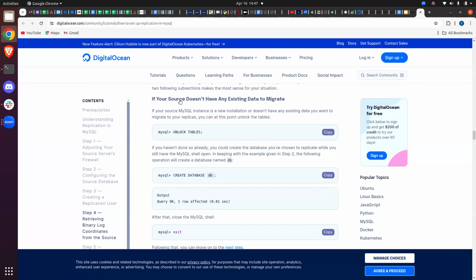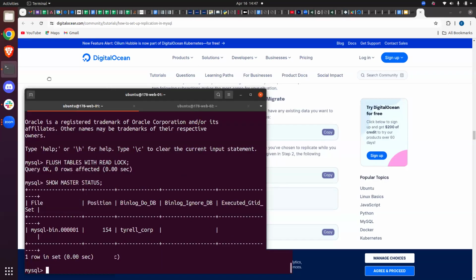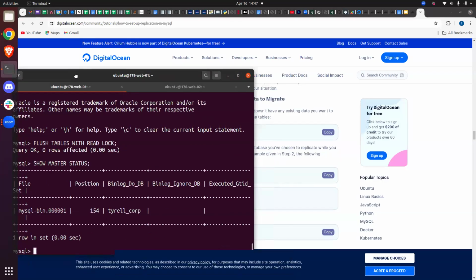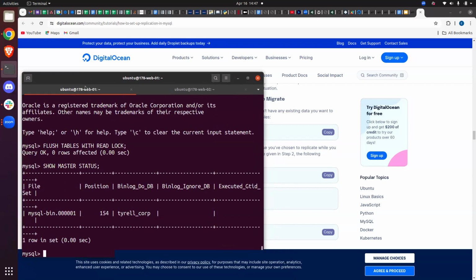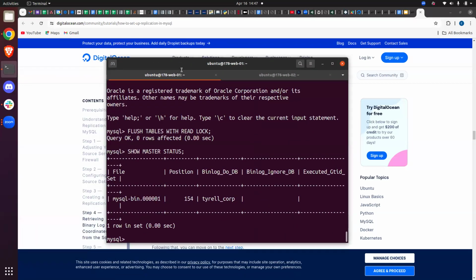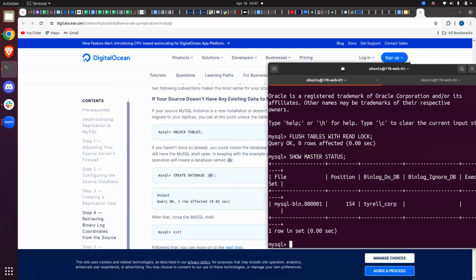But basically, this is if your source doesn't have existing data to migrate. So who can tell me if our source has data to migrate? Does our source have data to migrate, or do we need to take these steps as well? Anyone in the chat, or just unmute?